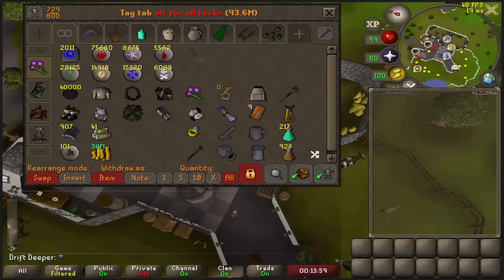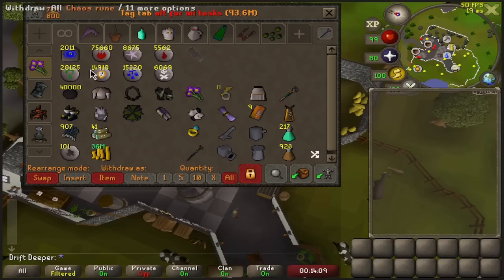I also made this do-it-all Slayer alt tab for people who don't want to use three accounts, but you want to at least have this one. This one does require 93 Slayer and all the other stuff, and you can just use one normal spec transfer alt, which doesn't need any Slayer requirements.